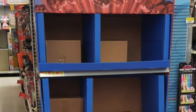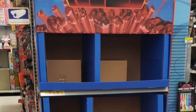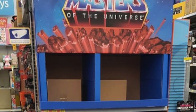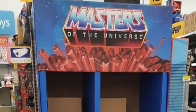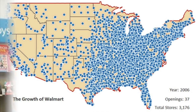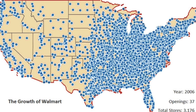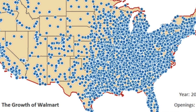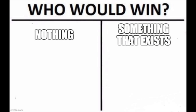If it's at mass retail, unless it's on that back wall, if it's in the main aisle, 80% of the sales need to go to kids. Yes, collectors are going to get the first 20%, and like vultures, they're going to come in. I'm one of them too. I'm calling myself a vulture. They're going to sweep into Walmart, and they're going to get the figures first. And Walmart's purchasing power, because they have so many locations around the country, that's what lets them hit the MOQ.